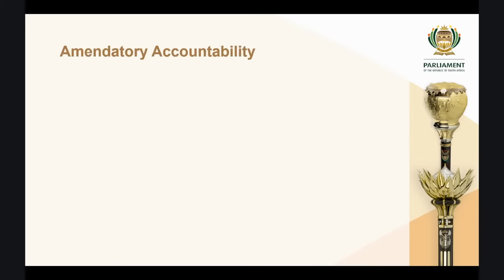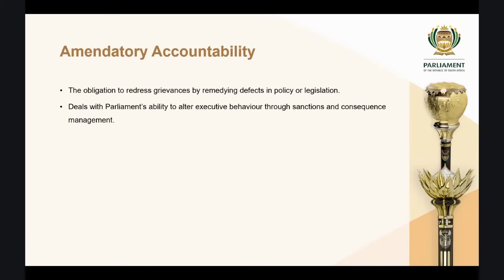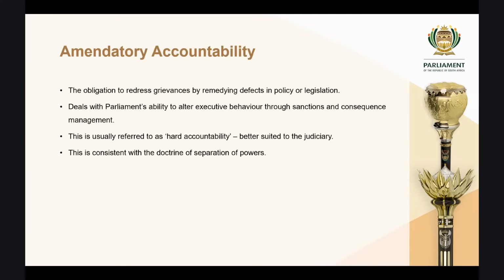And this is another strand, Chair, which is amendatory accountability. And here we say the obligation to redress grievances by remedying defects in policy or legislation. And we say this deals with Parliament's ability to alter the executive behavior through sanctions and consequence management. And this is usually referred to as hard accountability, which of course, many pundits say is better suited to the judiciary. And this is consistent with the doctrine of separation of powers.